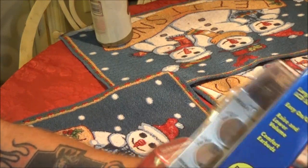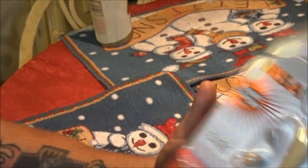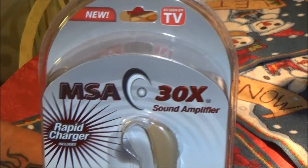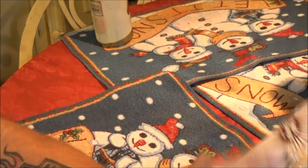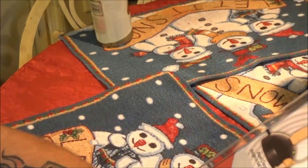I think the Magic Ear was $20, huh? Mm-hmm. And what was this one here? I don't remember. I can't remember because it didn't have a price on it, I didn't even check. But I didn't get these at the As Seen on TV store. Got them at Walmart.